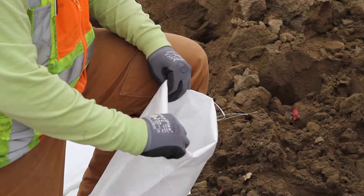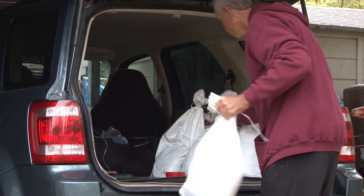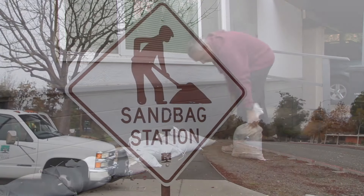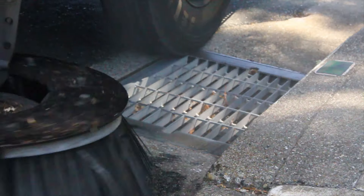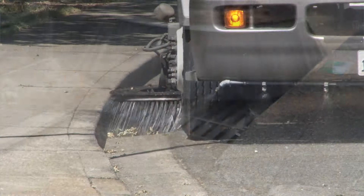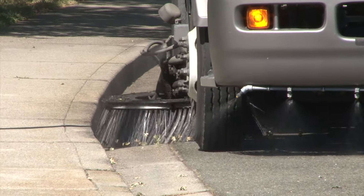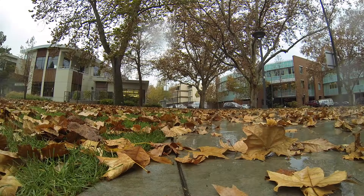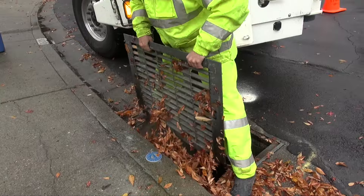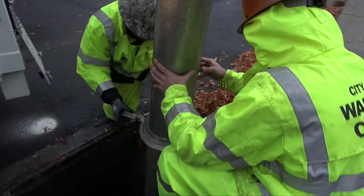If you have areas around your property that are prone to flooding or isolated flooding, I would be proactive — come here when it's not raining, it's a lot easier. We also go around and street sweep. We do our monthly street sweeping, and in areas where we have a lot of mature trees with a lot of leaf material dropping, we go through and hit those as necessary and clean up as much as we can in advance of the storm.